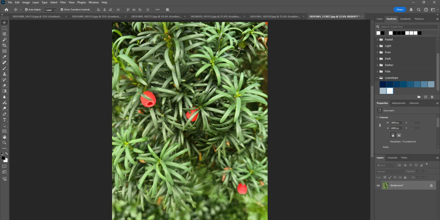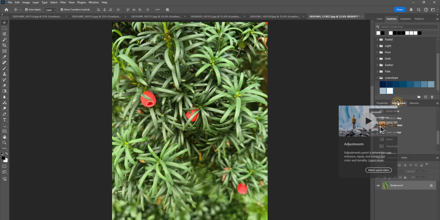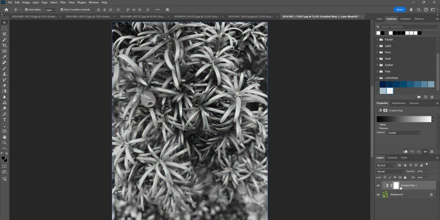So the reason I chose this image is because these berries, they look so lovely. Like the texture on these berries looks so velvety and lovely, and the colour is so contrasting against all of these lovely spiky, I don't know if these are leaves, are they all individual leaves? I don't know. I like trees. I don't know that much about trees, and so it's really contrasting, but I wouldn't be surprised if that contrast is now lost when I apply the gradient map.